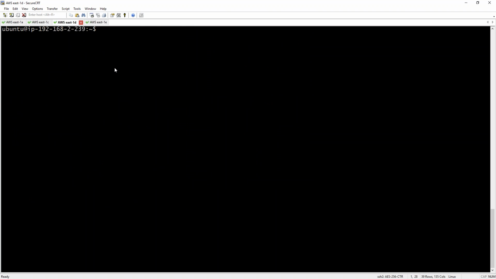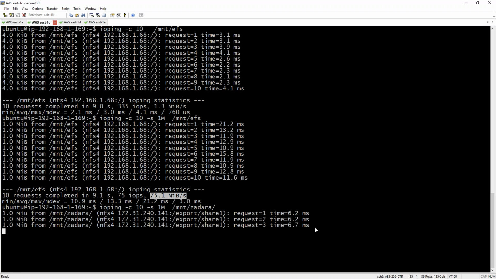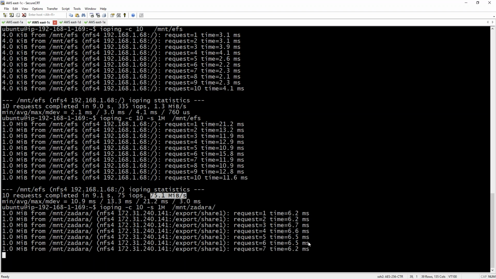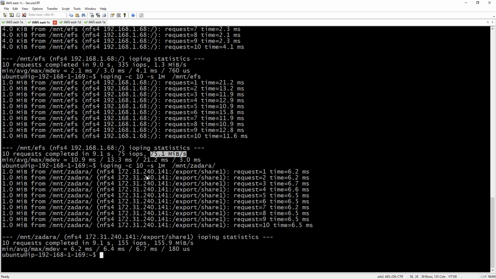Now the question is, this particular availability zone is closer, so you can see the difference between the two. So here between this particular East 1C and Zadara, we're talking 155 megabytes a second.